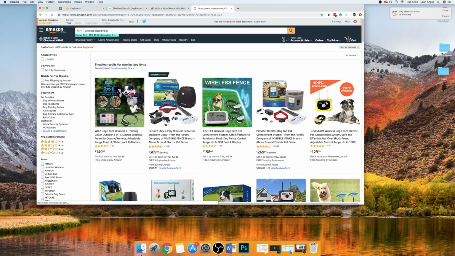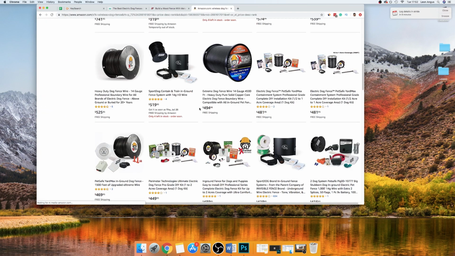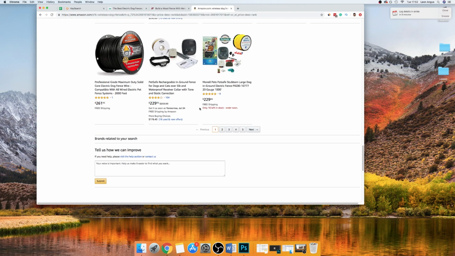And then what we would do is sort by 5 stars or up. You only want to recommend good products. The reason why is when someone lands on these products, there's a higher chance that they'll actually convert and buy the product after coming off your site. Then you want to sort by high to low. And then we've got all of these products that we're going to be able to find.